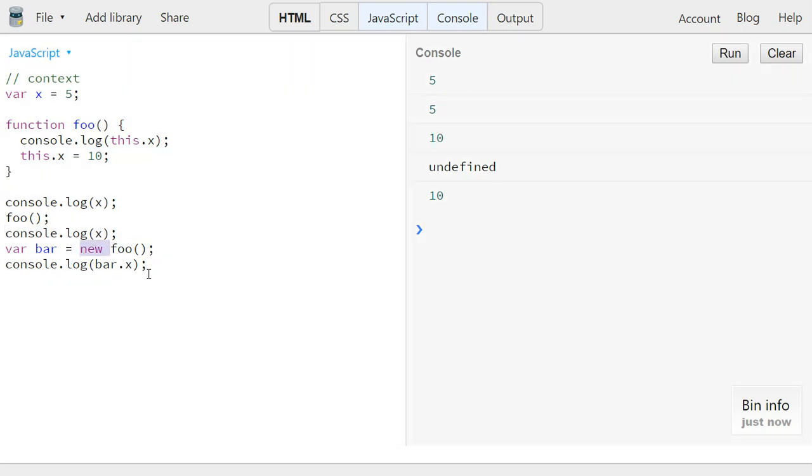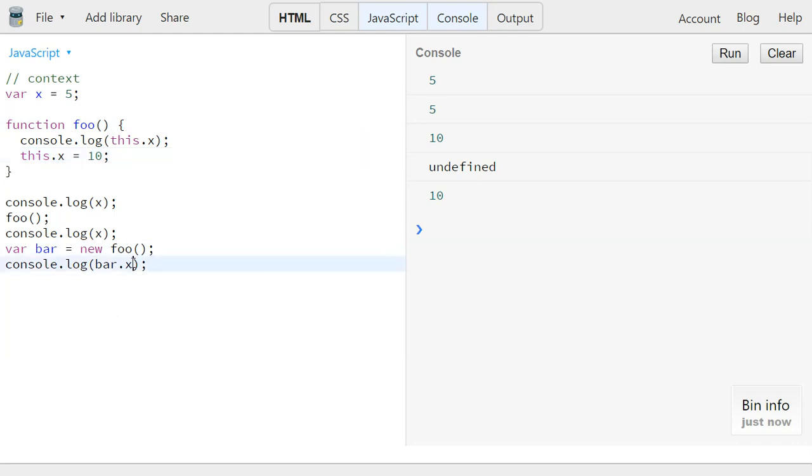We now declare a new foo, a new context using the foo function scope. And we say, what's the x here? There is no x at this point. That's undefined. You haven't declared one. When you do a new foo, you don't get a duplicate of the global window object. You get a totally bare bones object. It's as if I did this at the start of this. I mean, it's not actually as if that. There are some hidden things that we're not going to worry about. But for the most part, you get a totally free object. We then say, all right, whatever context I'm in, set my local property x to 10.